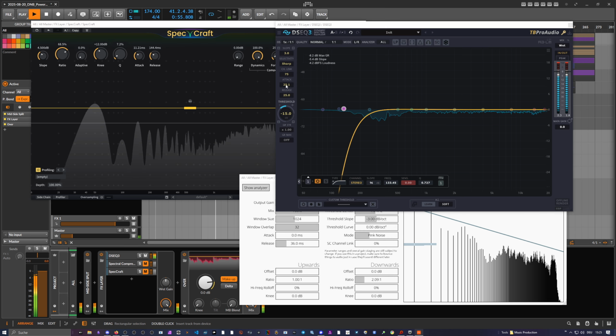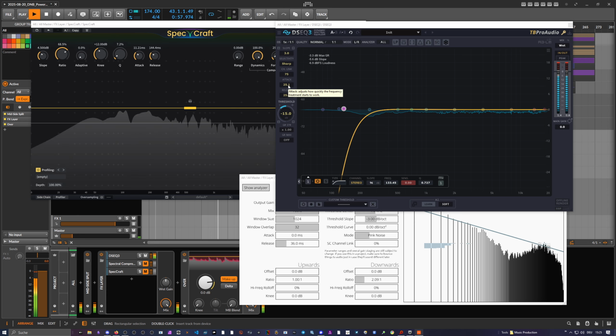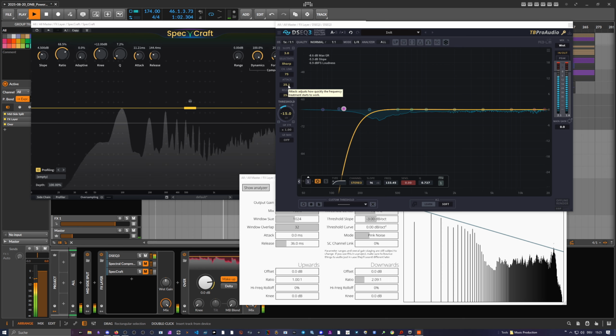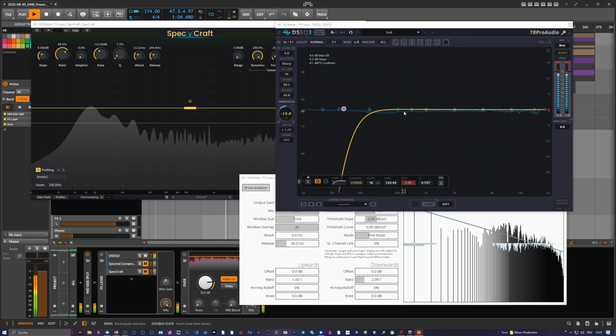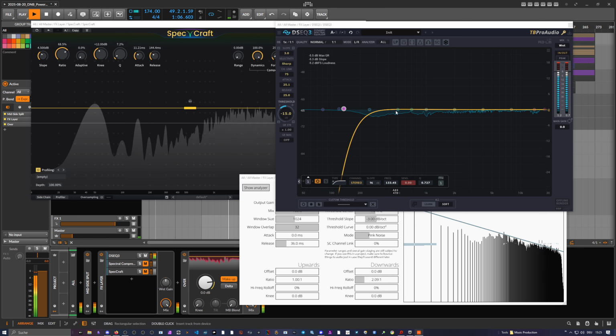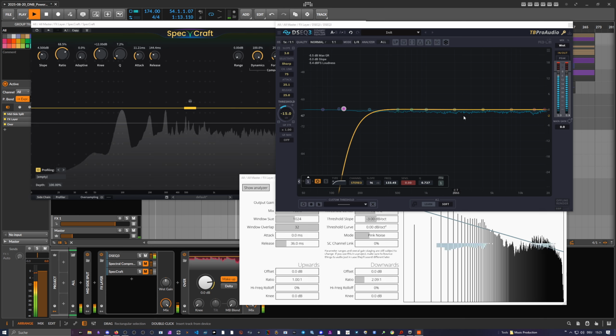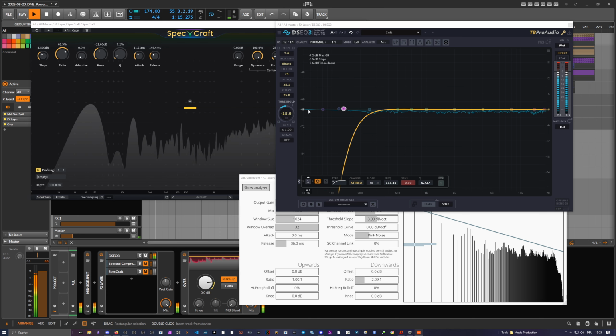So when I have a slow attack time, it only reacts to tonal sounds that are a bit longer. So it only detects sounds that are longer, not the transients, not the attack times of the kick and so on. So you don't mess with that. You just want to reduce some resonances here in certain frequencies.